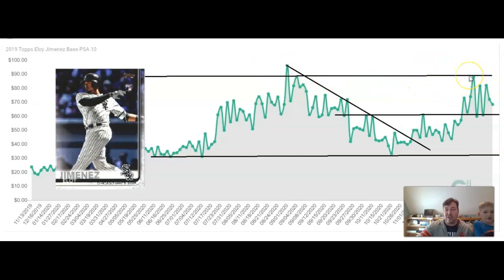Anyways, we looked at this card last week here, and what we saw was it kind of hit the top of the range in what we talked about with Fibonacci, and you're looking for kind of a halfway to 2/3 retracement, and we got that of the previous move. So there we were, and then you saw buying step in here. So now you're just kind of ping-ponging around in this area here. So if you're looking for an Eloy, your risk is this area, and your reward is that area, and you should be looking for it anyway. This is like a .285 hitter with 40 home runs. That's a beast of a player there. So pretty interesting spot to pick up an Eloy right now.